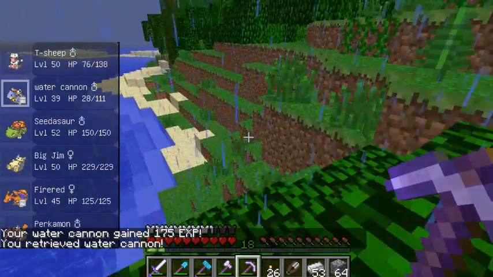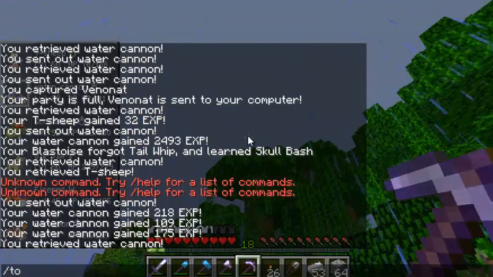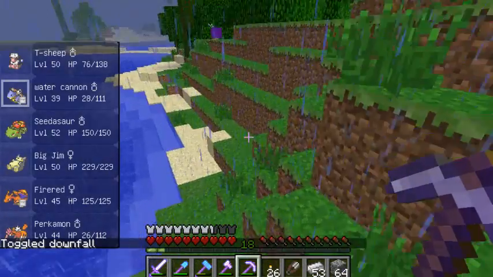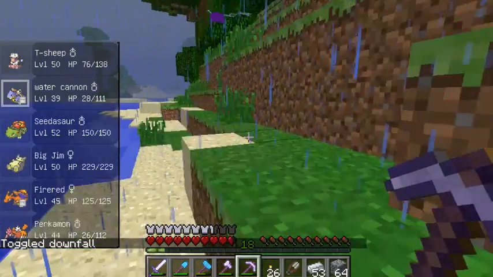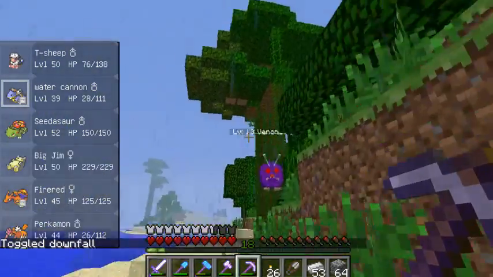Toggle downfall, because the rain is making me lag. Yeah, it wasn't a shiny. They all have cool antenna. Gosh darn it.